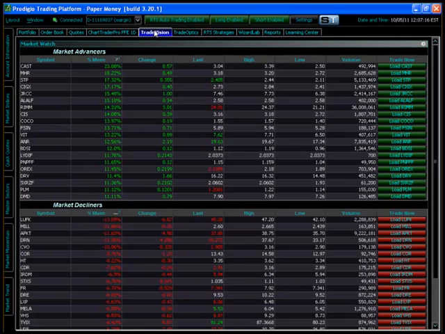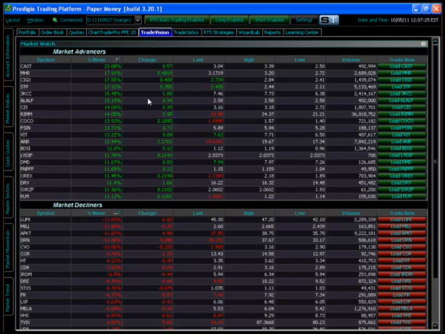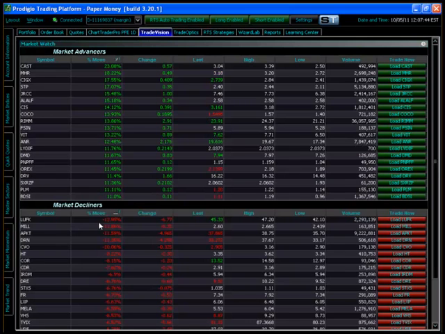When I go to this Trade Vision tab, the whole concept of Trade Vision is to visualize things that are happening in the market. So for example, this is a very standard advancers decliners view that shows up at the top. This obviously has some intelligence which picks my top 20 advancers, my top 20 decliners, according to a couple of thresholds such as volume requirements, price requirements, etc. We do things like try to filter out pink sheet stocks, etc.